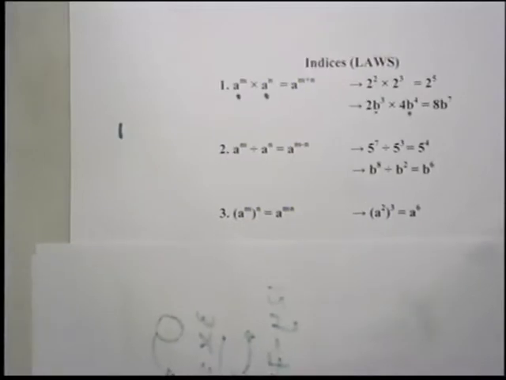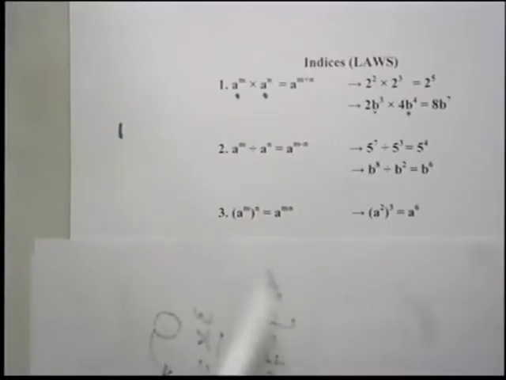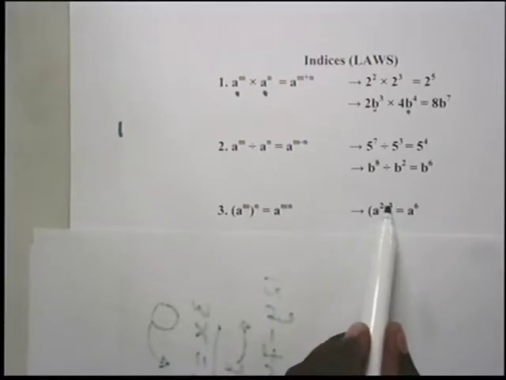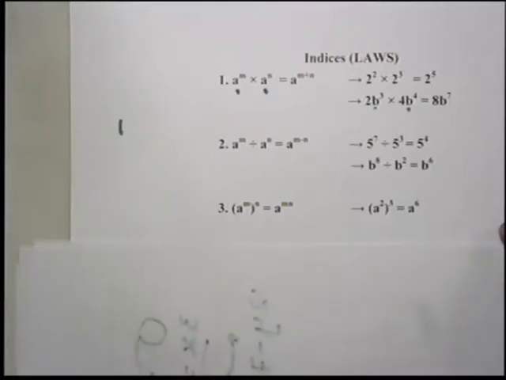The third law of indices, we are looking at, if we have brackets, brackets means multiply. So if I have brackets there, it will be mn, meaning m multiplied by n. So in this case, then it will be 2 times 3, which will then give me 8 to the power of 6. So in this instance, it's just a matter of making sure we know what the law is, and then we apply it accordingly.